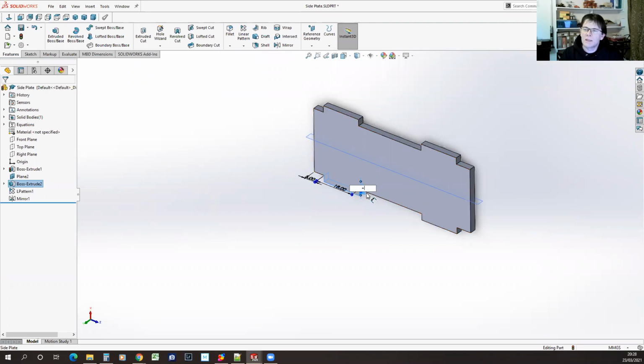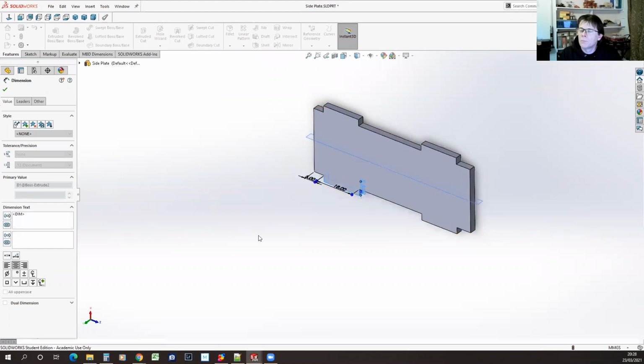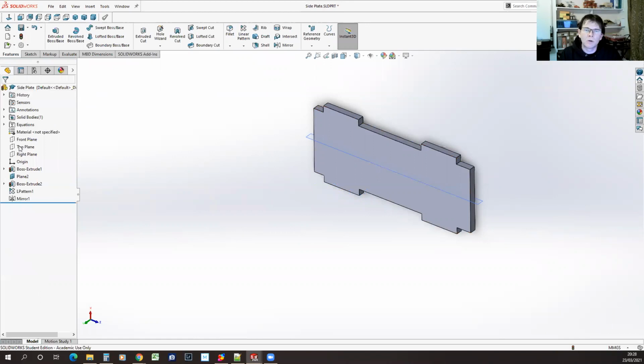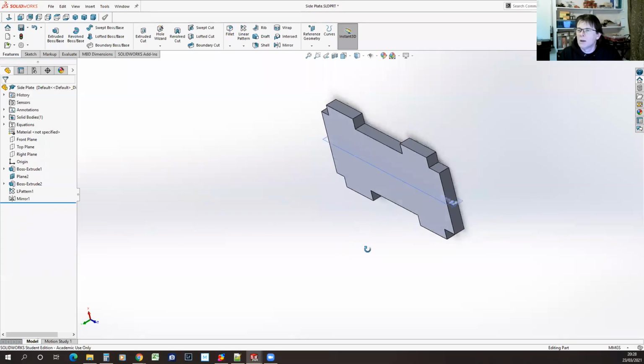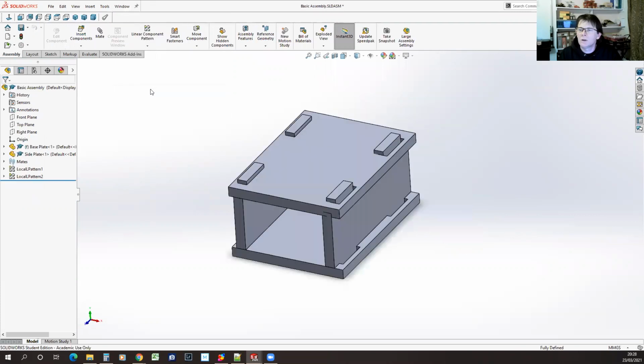Now, sometimes when you get this quick edit box, clicking equals doesn't work. So if you don't get the global variables pick list, double click instead, and then you should be able to select it. And then it hasn't applied those. You can see I've got rebuild icons appearing in various places. So I'll hit rebuild, and you can see it's made my material thicker, my tabs thicker. And if I go to my assembly, I should hopefully rebuild that.